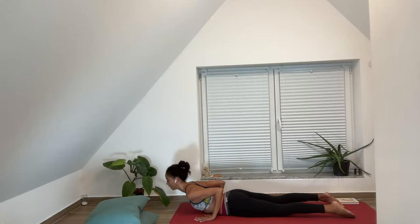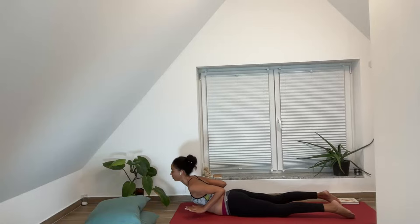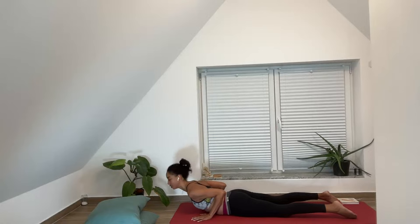I recommend starting by pushing up into Cobra. And as you get more and more warm, you'll push up from Cobra. This is Cobra right here. And note what's important about Cobra is that the hands can come up. Okay? So the work is happening in the back, not in the arms. If you can't lift your hands, then that means the arms are doing too much work. The work is happening here.